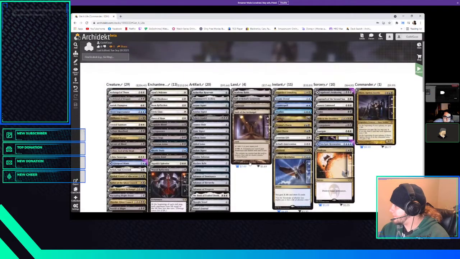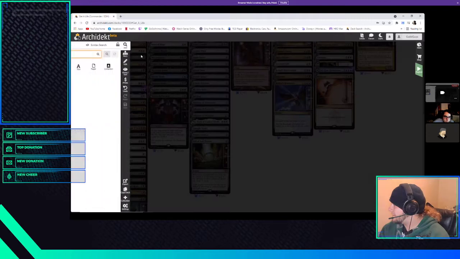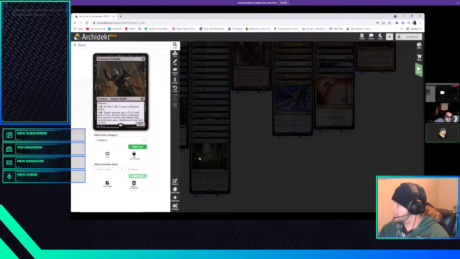God, I'm not gonna find him that way, am I? Oh yeah, it's called Forsworn Paladin. So it's a black and white tap, pay 1 life, create a treasure token. So I know it's making mana, you spend 2 mana to make a mana, but if he's out early enough, it's something you just kind of keep constantly doing.